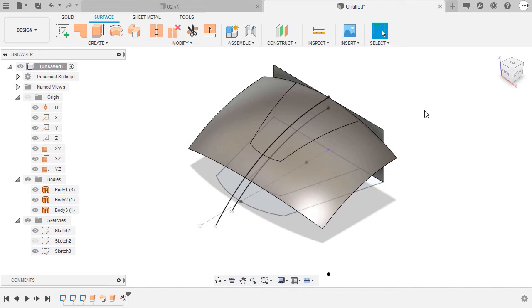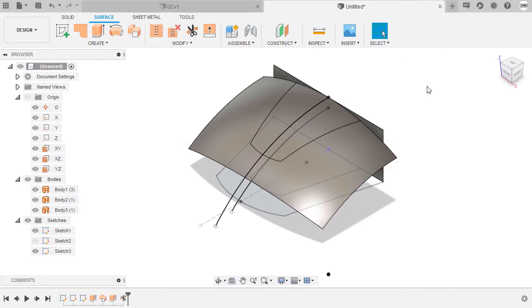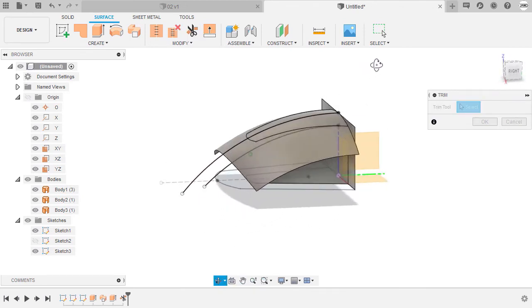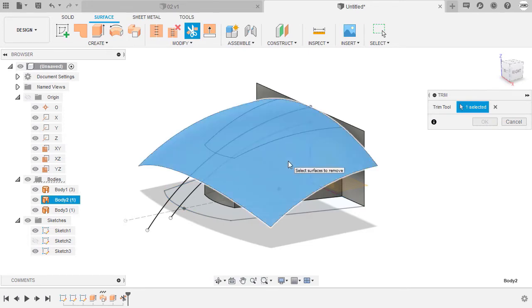Notice our recent command was trim, and instead of heading up here and selecting trim once more, I can right-click, and from that we can head up to select repeat trim. Let me now trim this piece out with this surface as the trimming tool, selecting this.